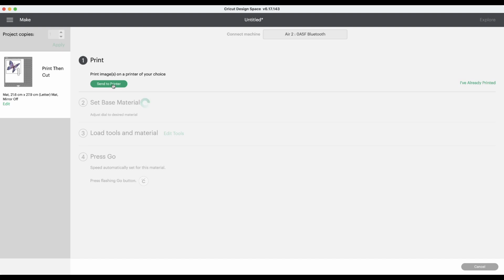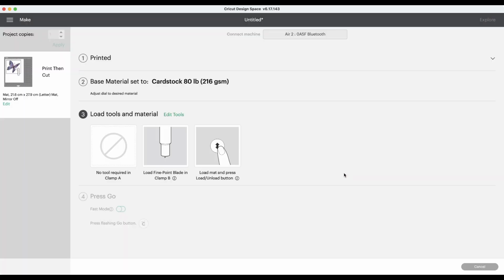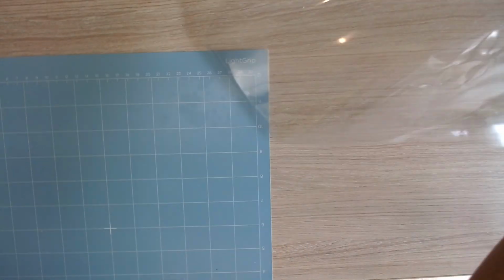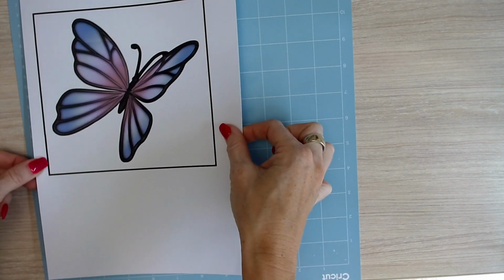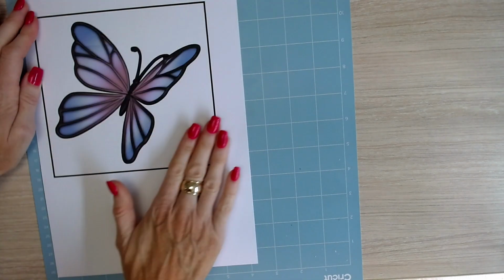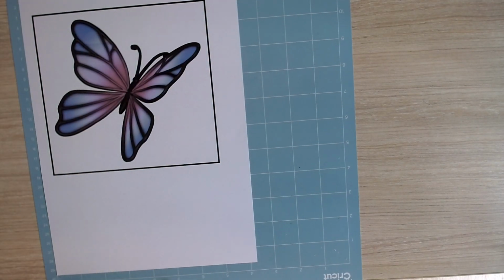Then I get that off my printer, and then I put it onto my Cricut cutting mat. This is my Cricut cutting mat. It comes with the plastic sheet on the top. You take that off and it's all sticky underneath. So I'm going to place the A4 cardstock from my printer carefully into the top left-hand corner of the mat, following the lines so that it's nice and straight. And then I'm going to place that in my Cricut machine.